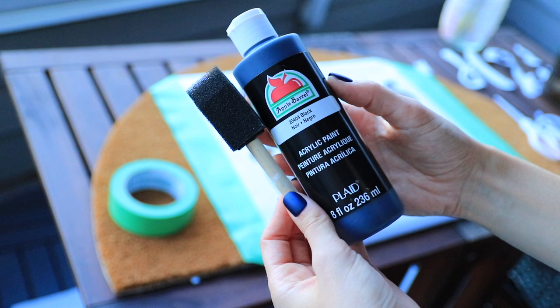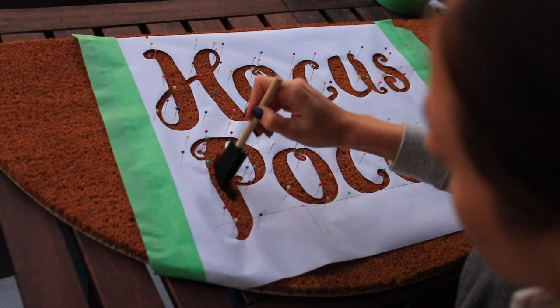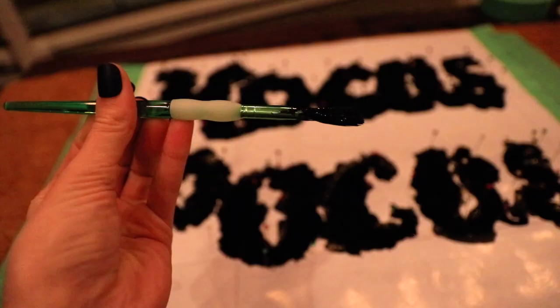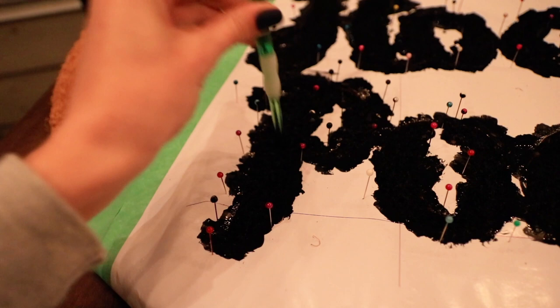For paint, I used black acrylic paint from Walmart — inexpensive and weather resistant, which is perfect for a doormat. I started with a sponge brush but switched to a regular paintbrush, which worked way better because the bristles get into the fibers and paint the sides, making it look very solid and dark. I'd suggest starting with a paintbrush from the beginning. Use dabbing or stabbing motions — it's a bit aggressive but works really well and quickly. You really don't have to worry about paint bleeding because the stiff fibers hold, giving you very crisp lines.